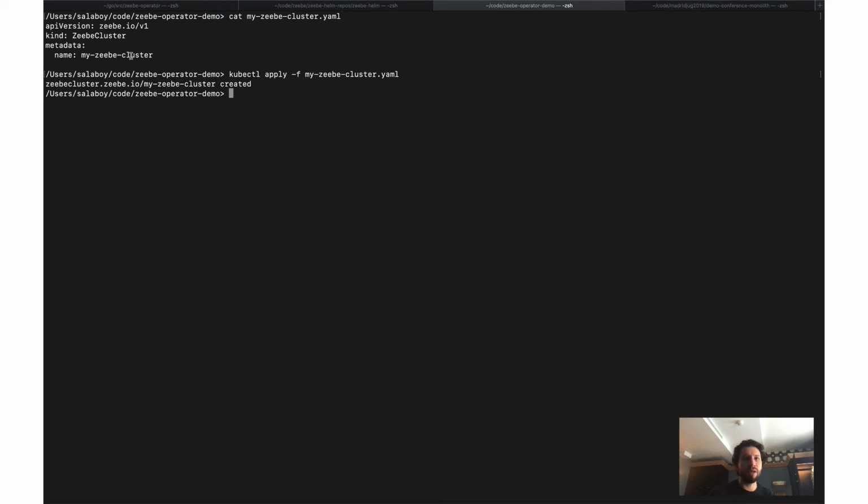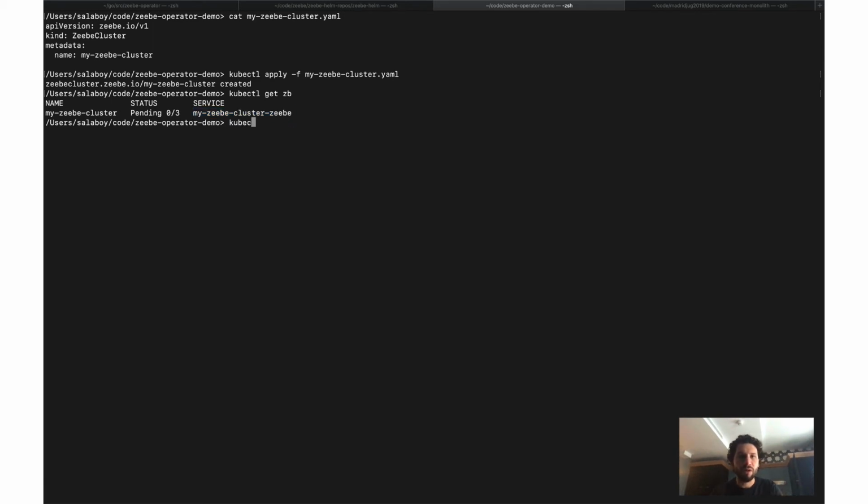And now what I'm able to do is query using kubectl for these types of resources. So I can do kubectl get Zeebe, and I should be able to see that there is a new Zeebe cluster being managed already. Because it's been installed, it's pending, right? It's starting up, and when I have this status as ready, I will be able to connect my clients or my workers to that cluster by using that service name, which is under a new namespace.